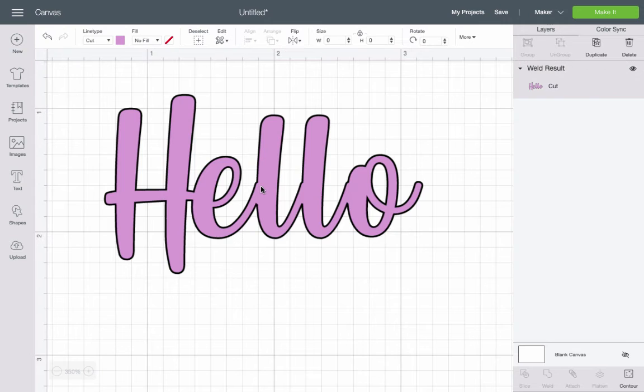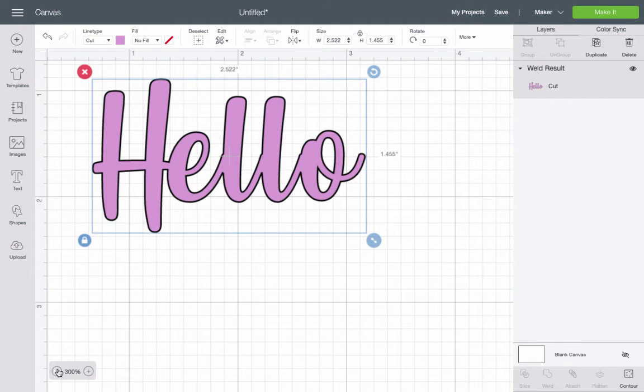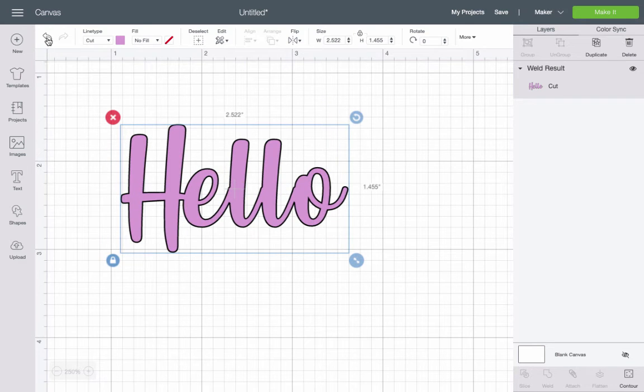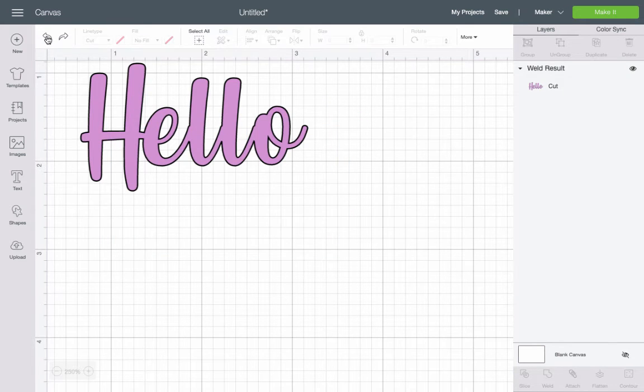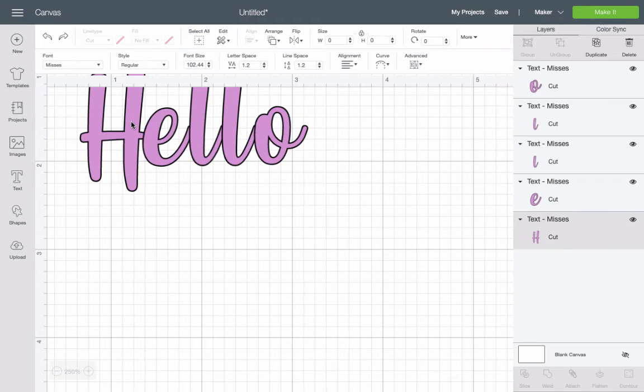However, if you notice, I messed up a little bit. Like the L's are not lined up just right. You can see it looks a little wonky. This is where my next tip comes in handy. I'm going to hit undo right now, but let's say I had just spent 10 minutes working on another part of the design. I would have to undo all of that work to get back to where I am right now to fix this.